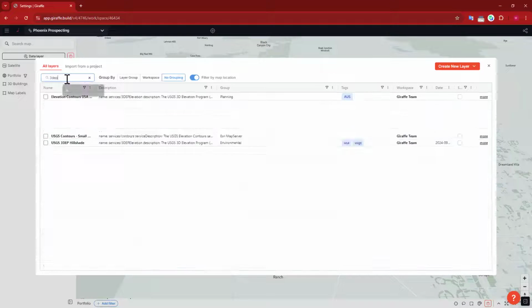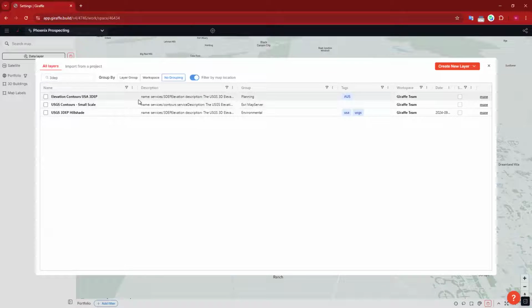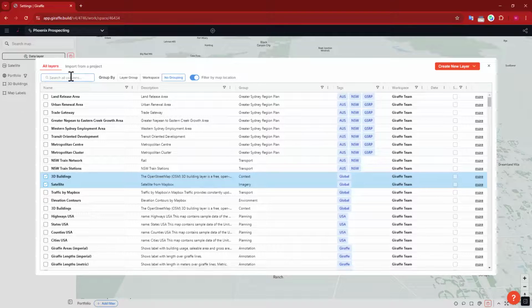And my personal favorites are the USGS 3D contours. So this is from the United States government. They do 3-foot contours for the entire United States. Super detailed. It's really good information to know if your plot has a lot of slope on it.